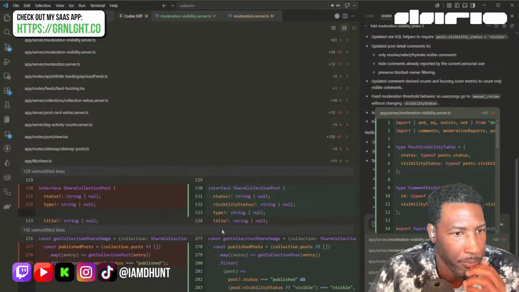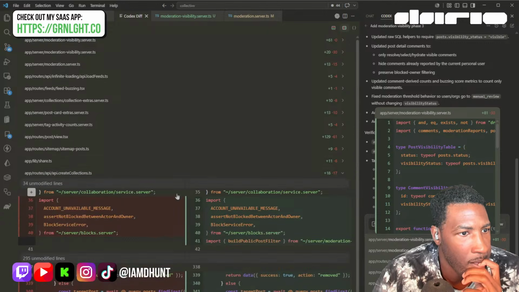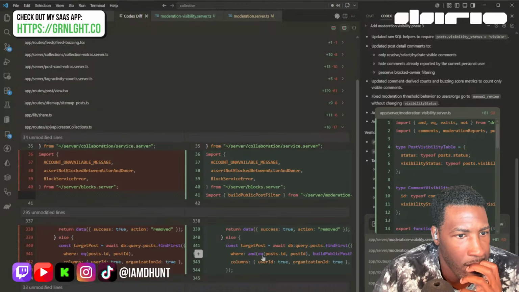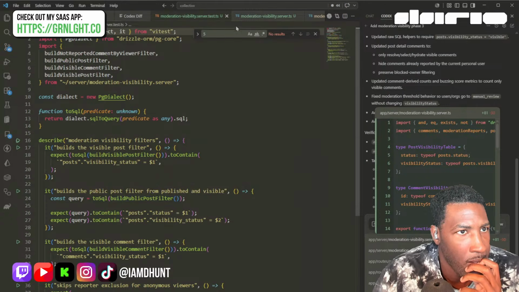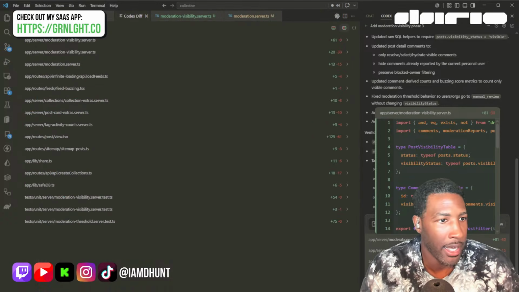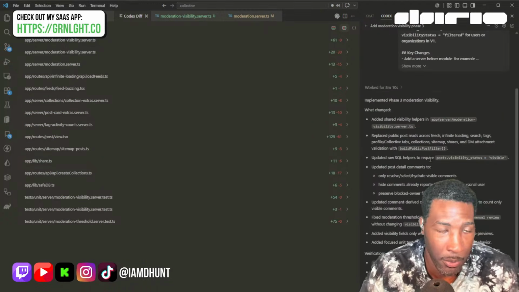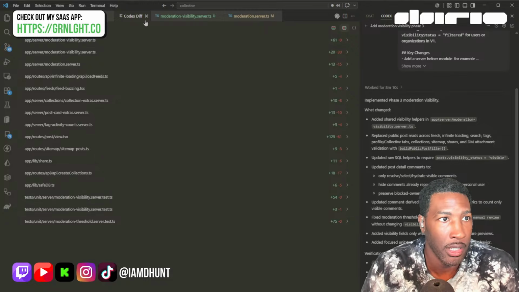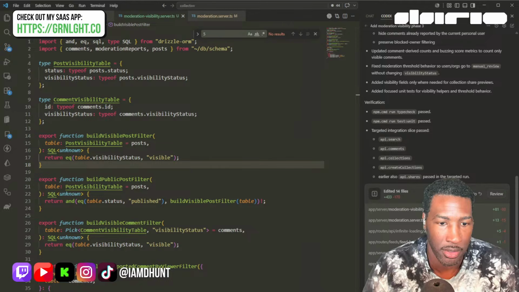So basically it just added a bunch of filtering to make sure moderated content or posters do not get through into my feeds, but it did miss my new implementations.